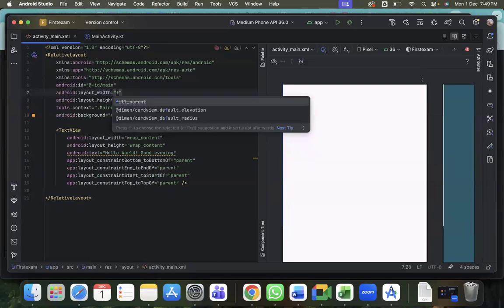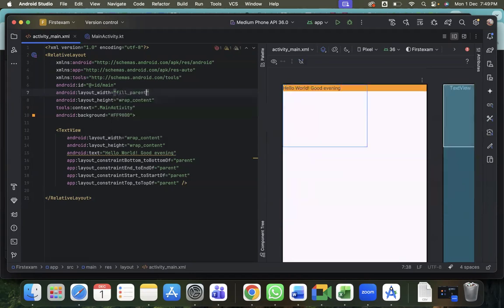See, the fill parent has a strike through line. In any programming, not only in Android, if you go into any development, you can take Python, PHP, Angular, whatever technologies you are developing, where any particular method or predefined property is struck through with a line, that means it is deprecated.